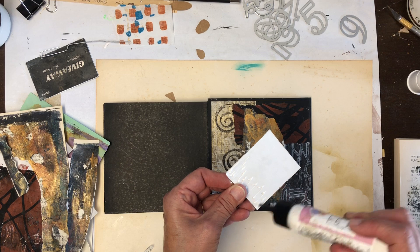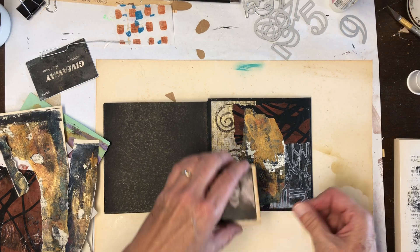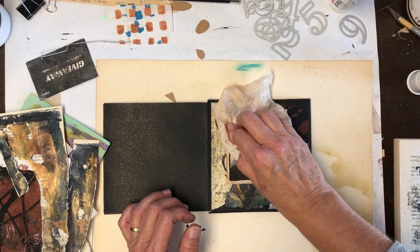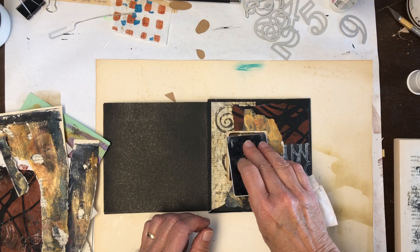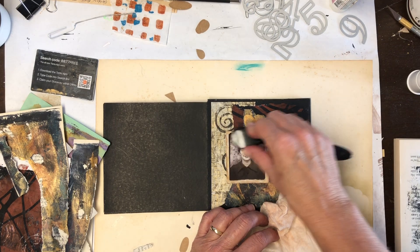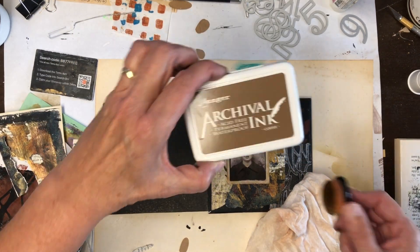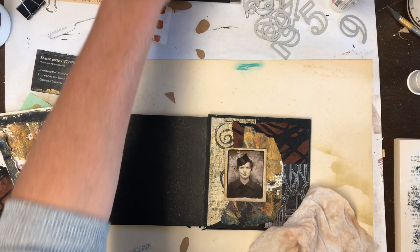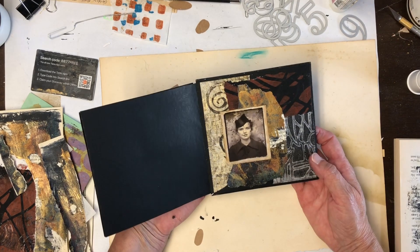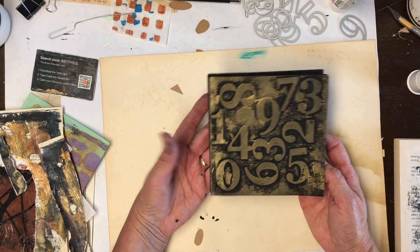I think I want her offset a little bit — I don't want her right in the center, because I want to leave some of that book page print. I'm going to use art glitter glue for her because this is super thick and I don't trust the glue stick for that. Making it really look like an old photo with this brown coffee archival ink. That's better. I like that. I love the cover.